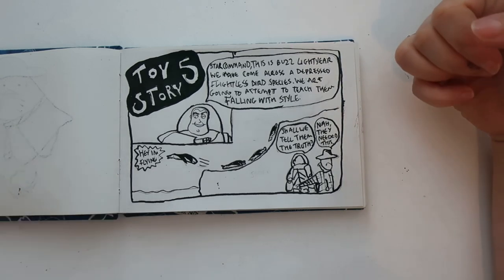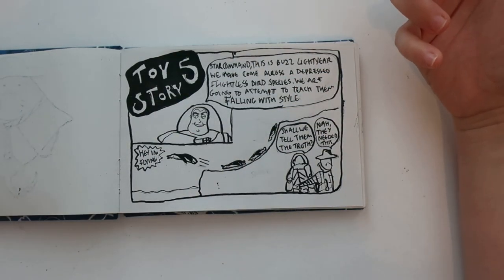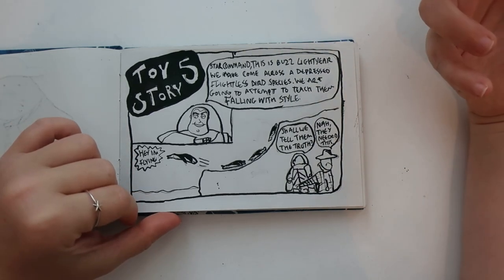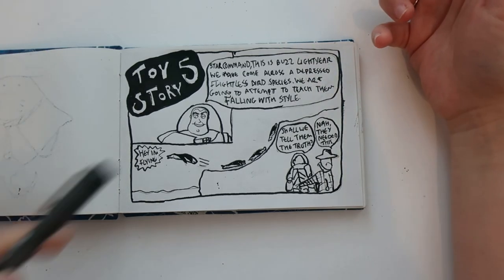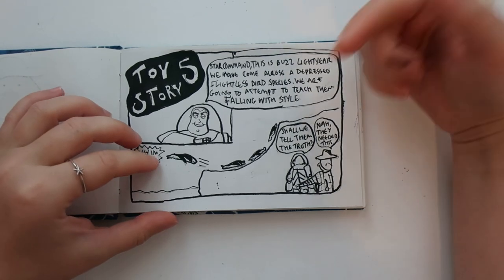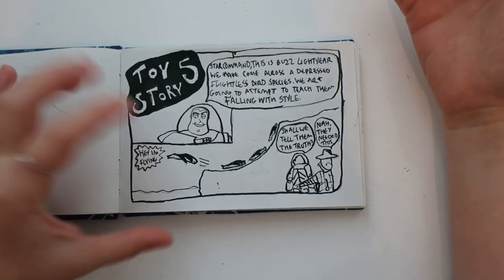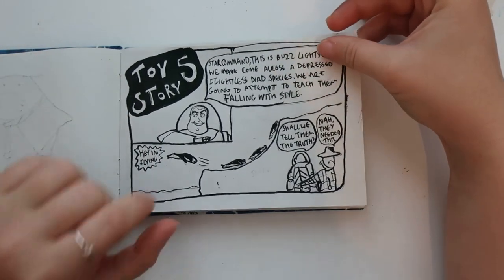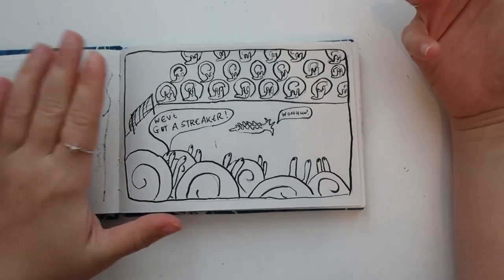I should mention — I draw all of these with pen and ink, which is incredibly frustrating because I'm not very good at it. I chose pen and ink specifically because it means I don't force myself to draw perfectly. If I used a fine liner I could put in much more detail, but I'd fall into the trap of trying to make it perfect. Drawing with something I find difficult limits me to the minimum lines needed — I'm slightly self-conscious about the drawing but really proud of the ideas.